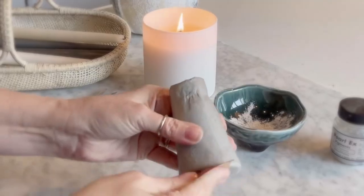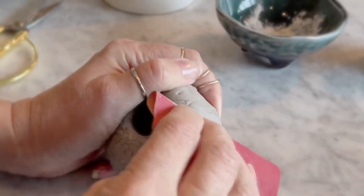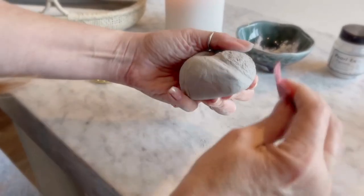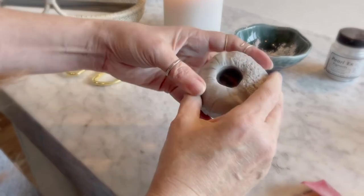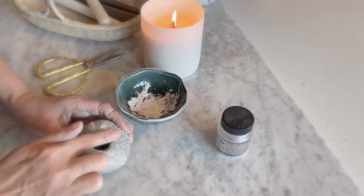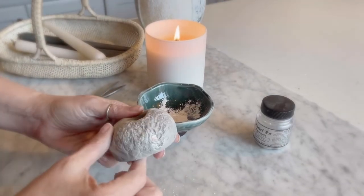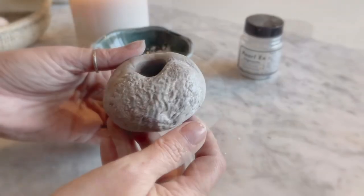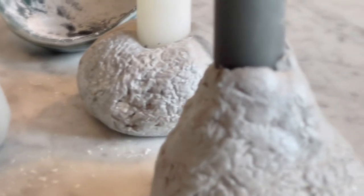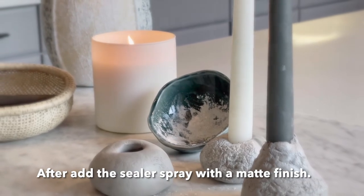I sanded everything with around 220 grit sandpaper. I did not want a very thin, smooth look to this, so sanding helped me shape some of the areas a little better and add interest. For the sparkle that the water's reflection was showing, I decided to use some powder — it's just better for me than paint. It has a little bit of that sheen without making it look flat, so it just has a little interest, not too much of a painted look. You can see how it just sparkles really, really pretty.